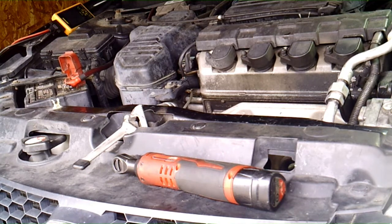Now this doesn't have a regular tensioner. It's got a belt that you tension yourself with that wing nut. So if you leave that too loose, you could affect your charging with that as well. So just keep that in mind. If that belt's too loose, it will not charge the way it's supposed to. So anyway, I'm probably just gonna put this thing on the battery charger for a little while, kick it out of here, and then this one's good to go.